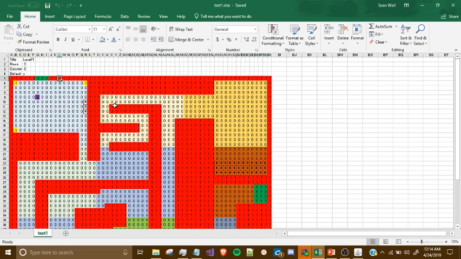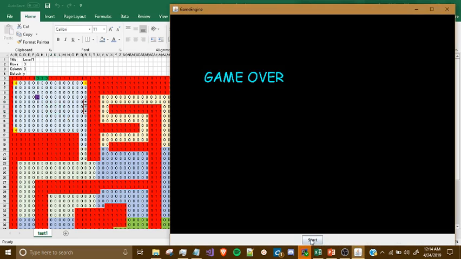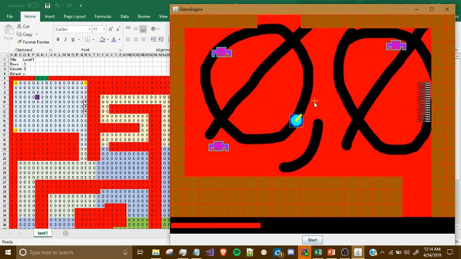Okay, it's 45 by 60. These are 15 by 20. But remember how that first screen right there has nothing in here? Well, what if I want to change that?